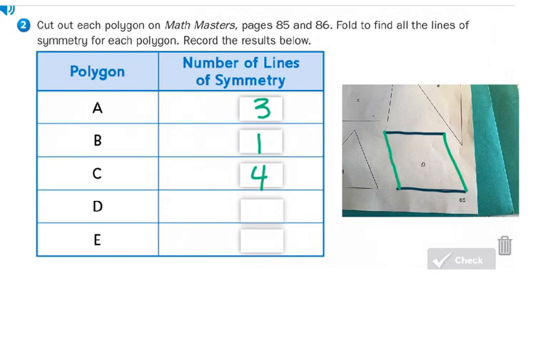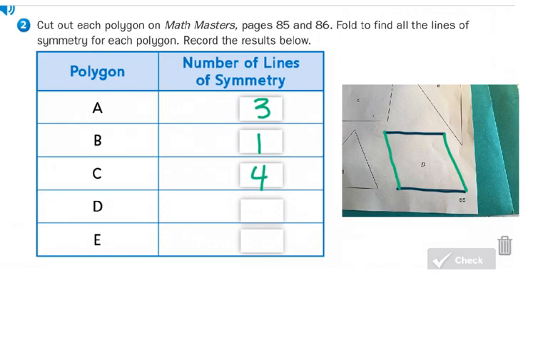Once you get it cut out, Mrs. Hart is cutting hers out as well. Make sure that you're doing what is expected of you so that when you go back to school, either as a 4th or 5th grader, you'll have all of this information having been practicing it. So you're going to go ahead and fold D and figure out how many lines of symmetry. Go ahead and pause your video. Remember, don't give up easily. A lot of times there's more than 1 line of symmetry.